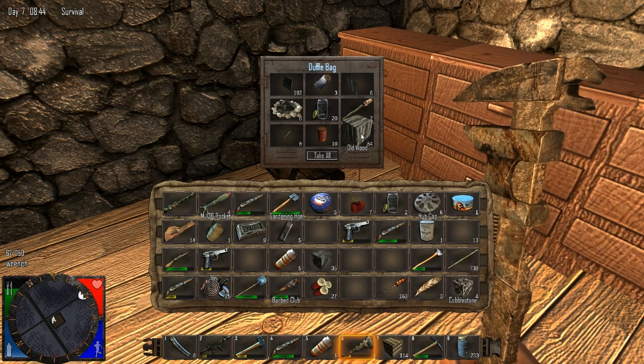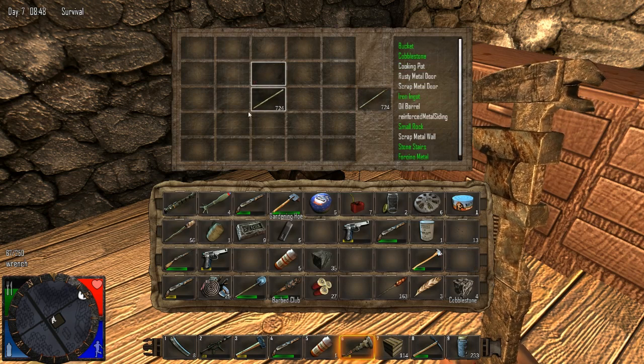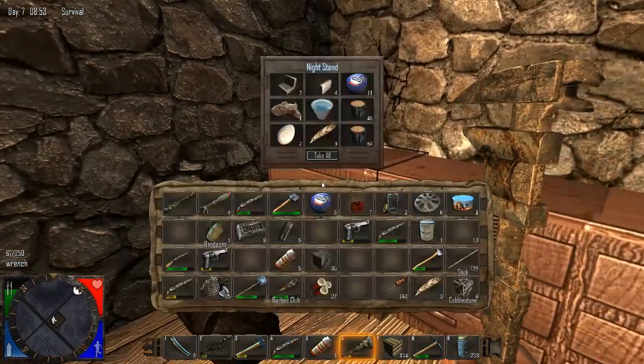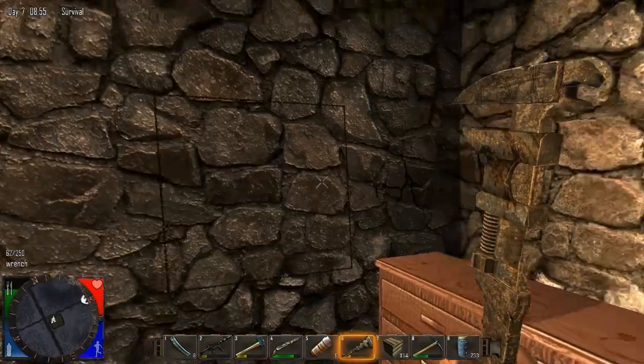Alright. Let me combine these just so I can make some torches out of it real quick, and be able to save some space. There we go. What else? I have enough pills that I shouldn't need the bandages. Again, the big problem right now is I don't have the room for it.